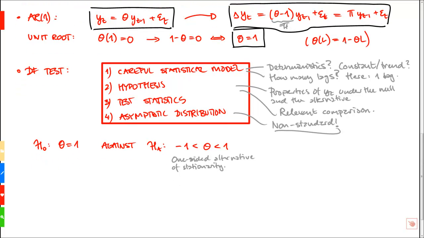And from this equivalent representation of the model, we can write the same hypothesis the following way. The null now corresponds to a unit root, which is the same as pi being equal to 0, and we can test that against the one-sided alternative of stationarity, which is the same as saying that pi falls in the range between minus 2 and 0.